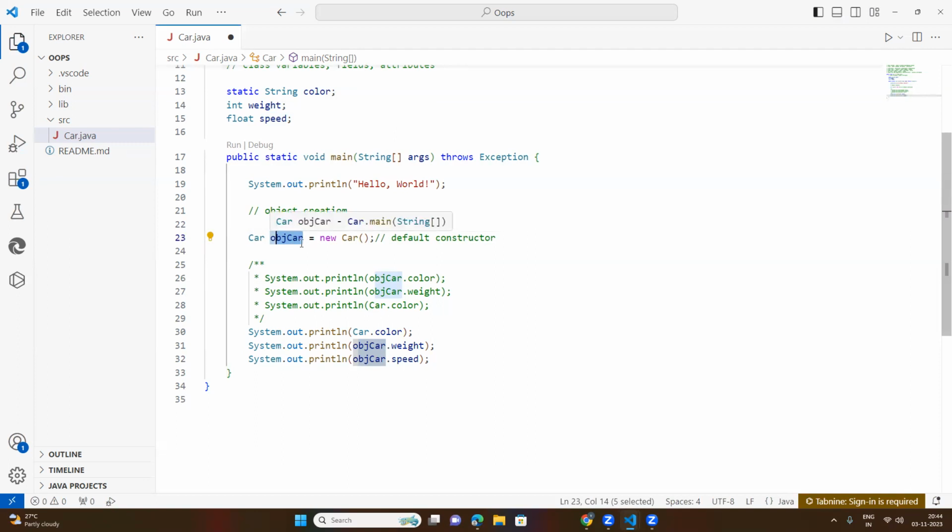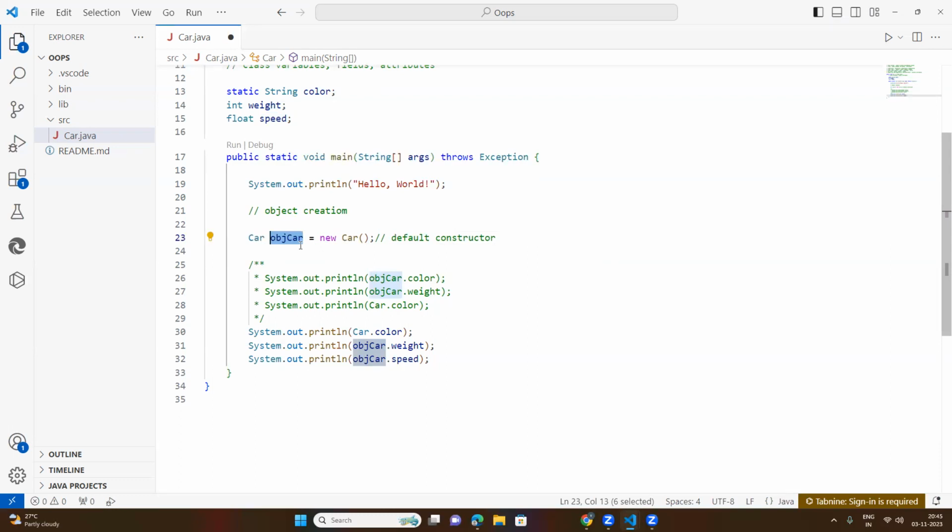Okay. Now what happened? Whenever an object is created, a constructor is also created along with it. So once the object is created, the constructor will be called. Why? What is the role of the constructor? The constructor's first role is to start the object.